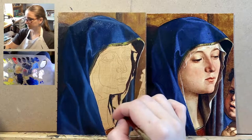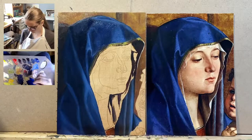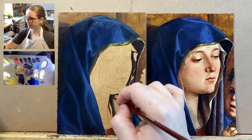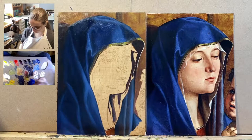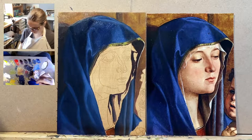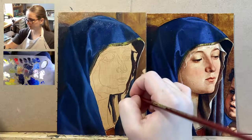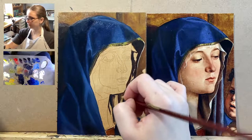Kind of like what I was saying, it will dry to some extent even while I sit here and paint the rest of it. It won't be perfectly dry, but it'll be dry enough that I can get a little more tackiness in and then work in it a little bit more, if I want to, or I can just do it when it's dry. Either way, I believe he probably did it, I don't know, probably when it was dry.